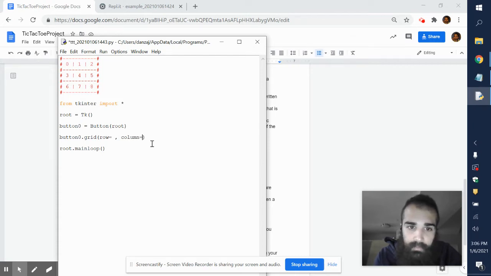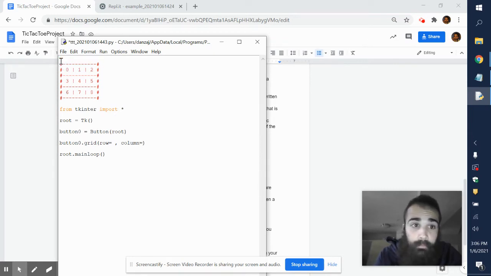And we haven't entered anything. Let's set it up. Now, remember the computer starts counting at 0. Well, the grid method starts counting at 0 as well. So let's say this is column. Columns are up and down, and rows are left to right. So instead of writing out column, I'll just say C. This is column 0, and this is column 1, this is column 2. So going across, column 0, column 1, column 2.